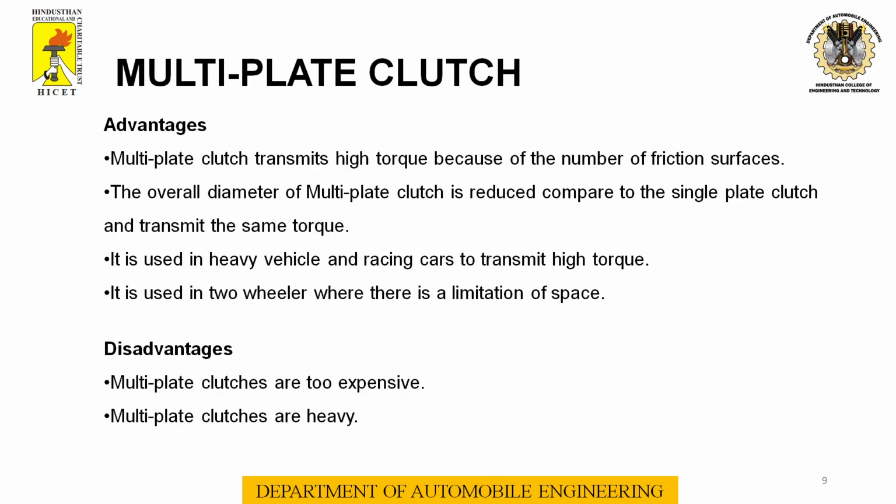Some advantages are listed over here for the multi-plate clutch. It transmits high torque because of the number of friction surfaces. The overall diameter of the multi-plate clutch is reduced compared to the single plate clutch while transmitting the same torque. It is used in heavy vehicles and racing cars to transmit high torque. It is used in two-wheelers where there is a limitation of space. Disadvantages: multi-plate clutches are too expensive. Multi-plate clutches are heavy.